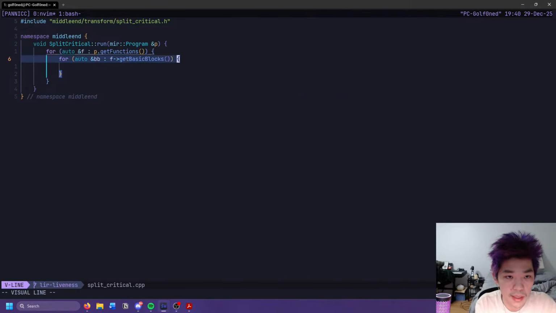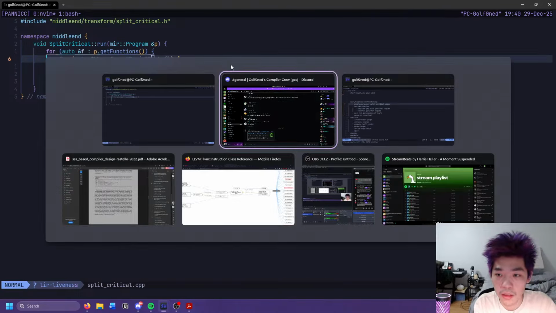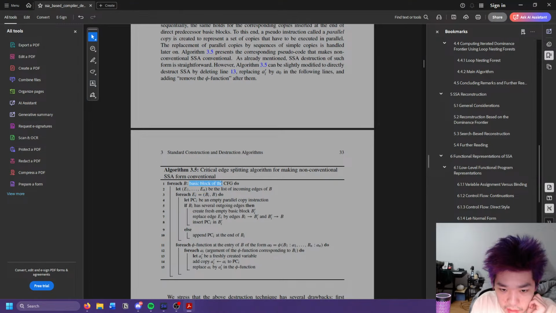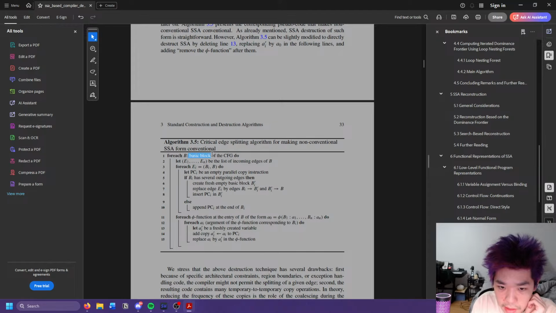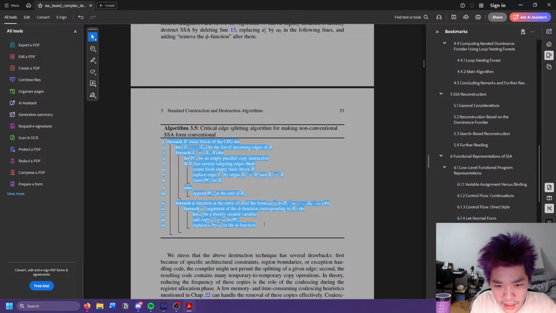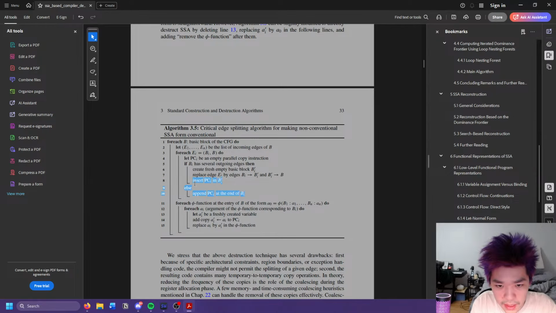So this is per function. For each basic block. So we're at this point now. So we kind of just need to... Can I just copy this in temporarily? Or at least this part.